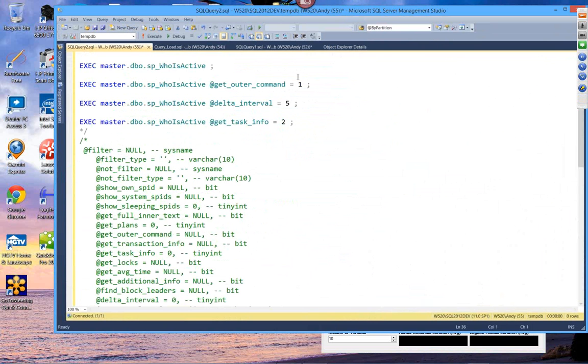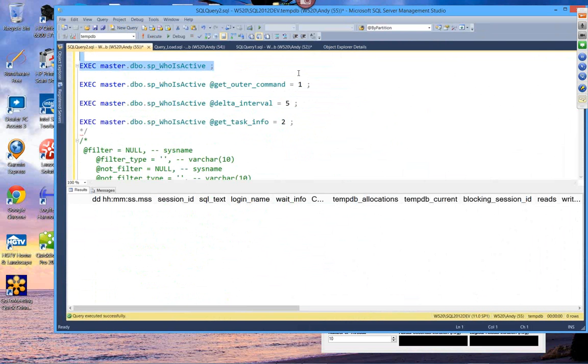By default, if you just run sp_WhoIsActive with no parameters, it will give you back some basic information. By default, it will show you one or more rows if anybody is actively doing something, like they're in the middle of running a query or creating a table, altering a table, whatever the case may be, or if they have an active transaction open. So if they began a transaction, ran a query, and then went off to lunch, they're not doing anything, but this will show it because they have an open active transaction at the time. So either of those two conditions will bring up a row. Right now, I've got nothing going on in the system.